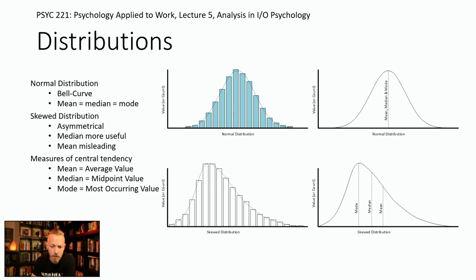So bell curves, Gaussians, normal distributions, all the same thing. Central tendencies are all the same, but in something like a skewed distribution, you can have left skewed, you can have right skewed. There, the central tendencies are different, and so you can see the graph in the form of a skew, but then you can get the central tendency data, and all of those things give you a sense of what this information is telling you. And this is just a high level overview, and we're not going to dive into it.